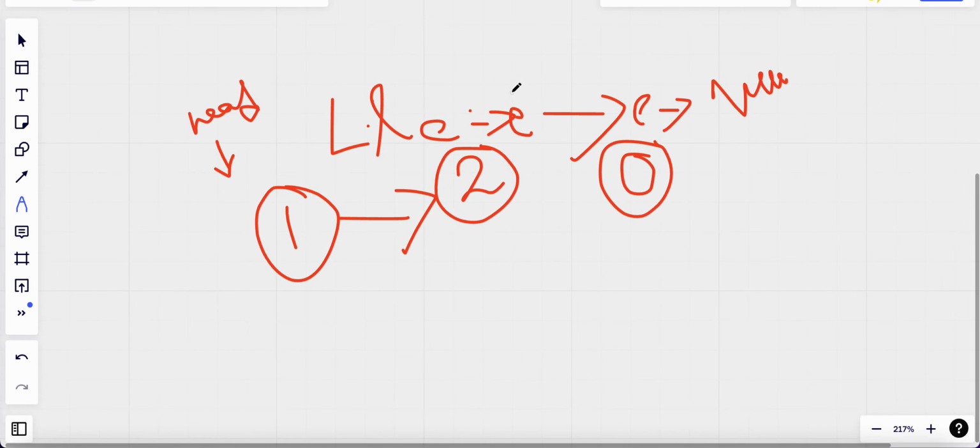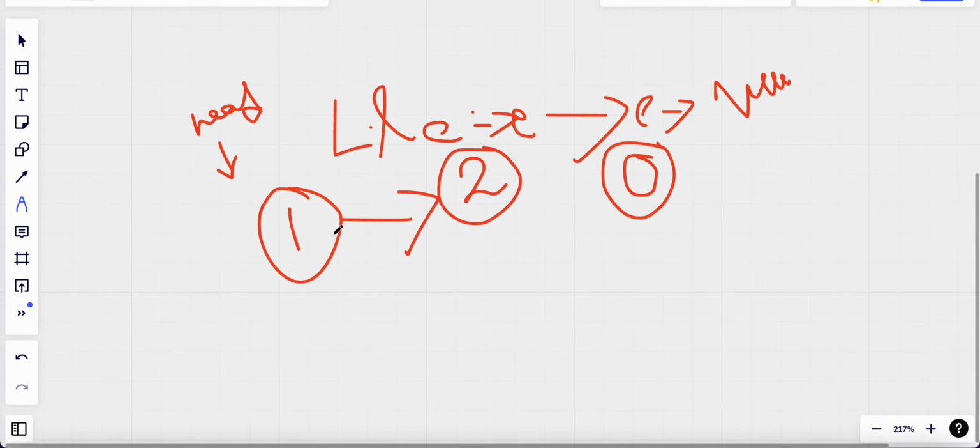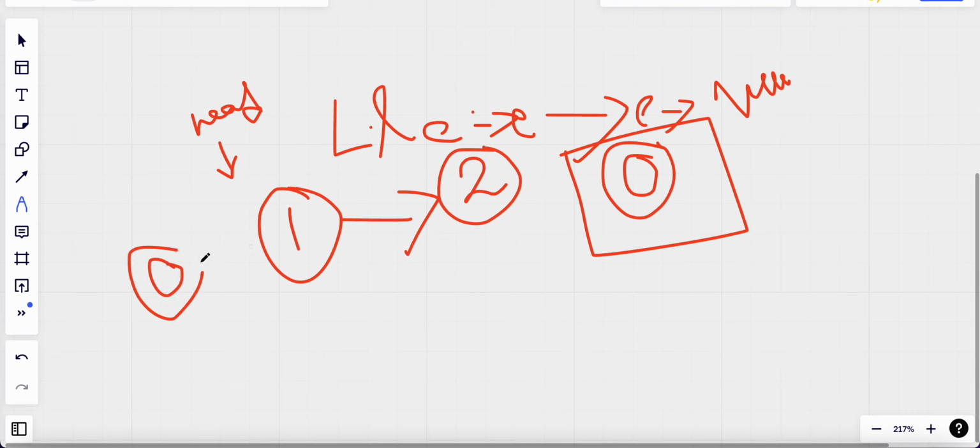Is 0 greater than 1? Of course not. So at that point of time, we need to change our head, because 0 comes before 1. So 0 will come before 1, and this will point to 1, and now our head will point to 0.